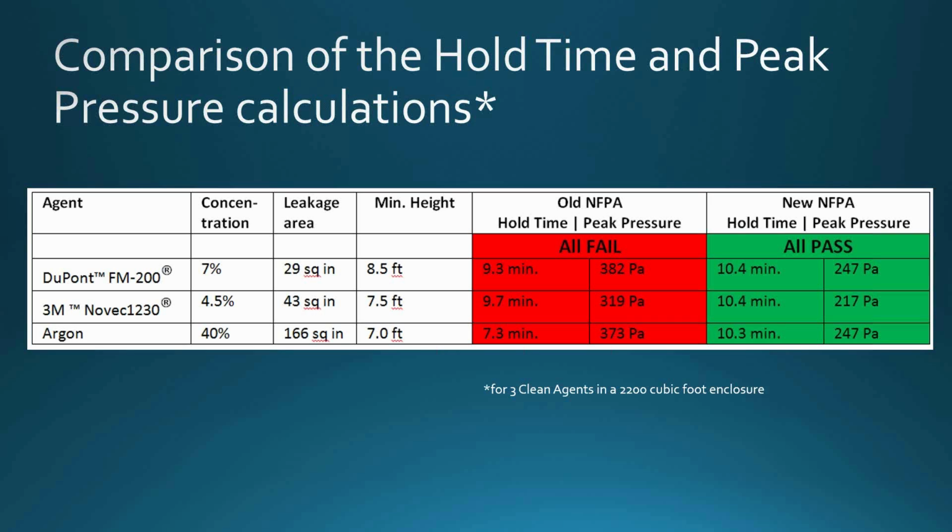The reason why that is, we have a new test procedure that more accurately predicts hold time and more accurately predicts peak pressure, and that's what I worked on the standard for the last 4 or 5 years, to get that in there so we could pick up that advantage.